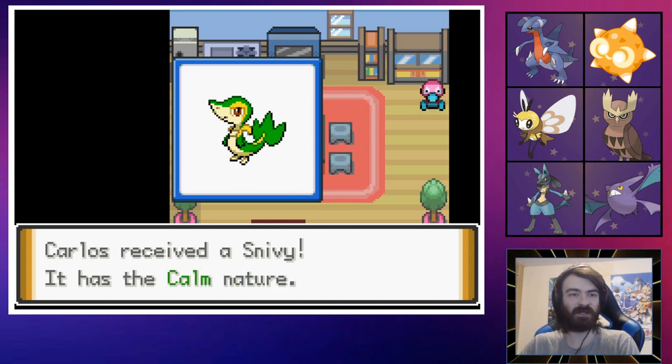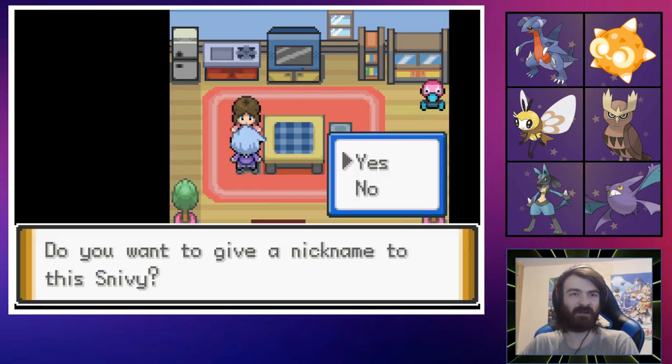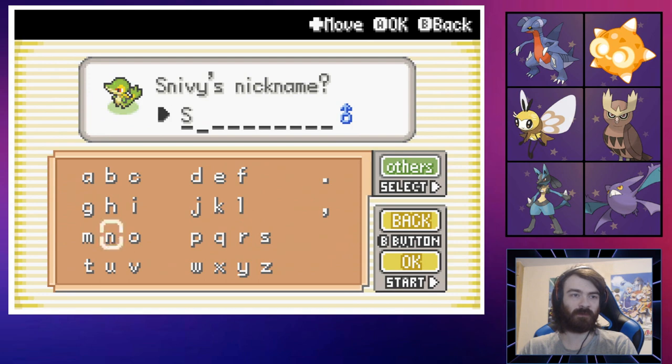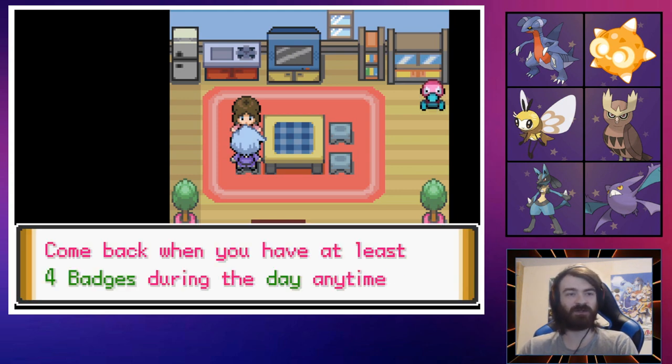It has the calm nature. Honestly, that's fine. I don't mind that nature. Extra defense, lowered attack, that's kind of okay. I'm gonna call you Snorkel, because that's a perfect name, realistically, for a Snivy. If you can work out why, congrats, you know better than me.